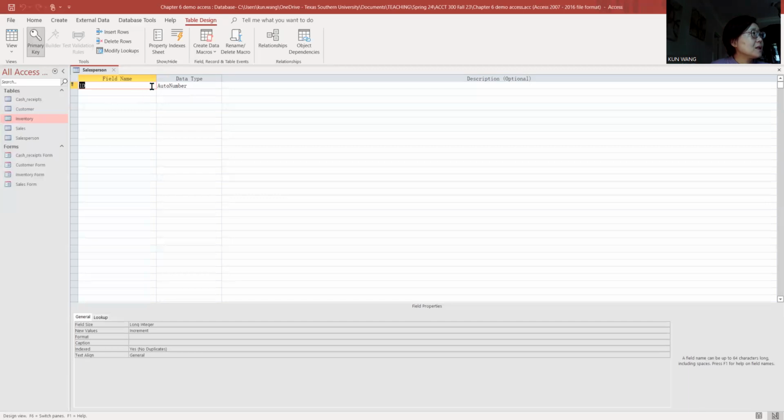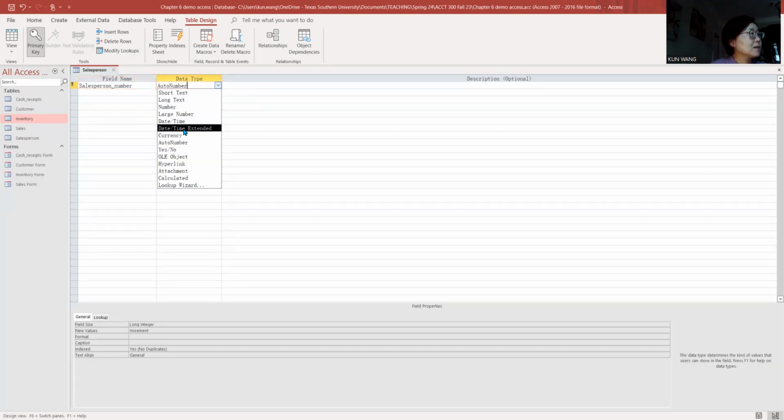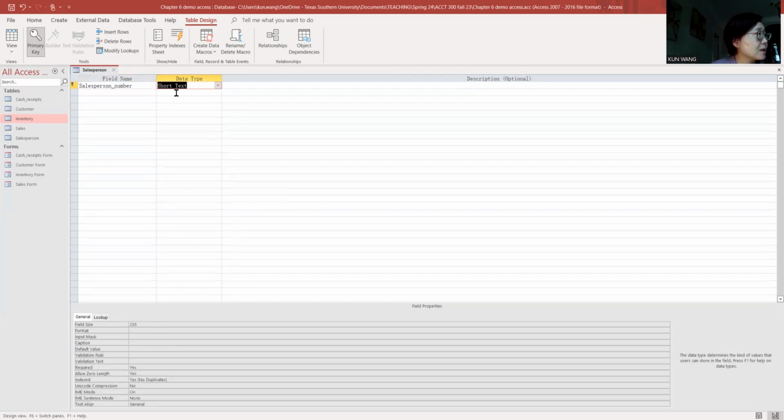And the ID I will call salesperson number. And I will just use another. The salesperson, I remember I put short text when I built the foreign key under the sales table.